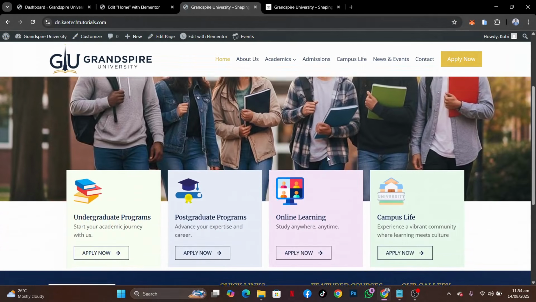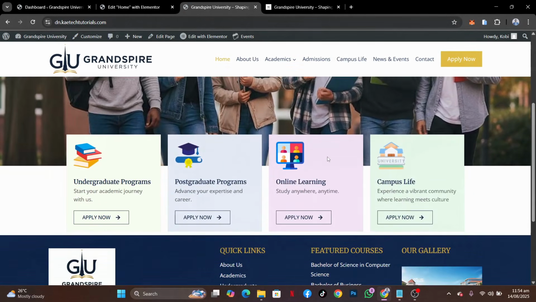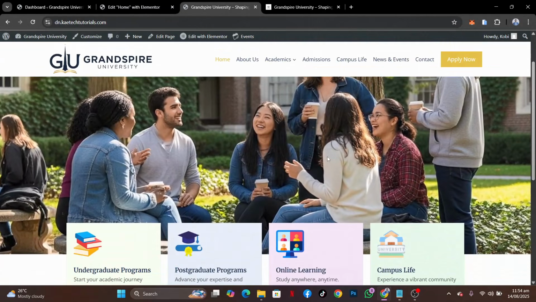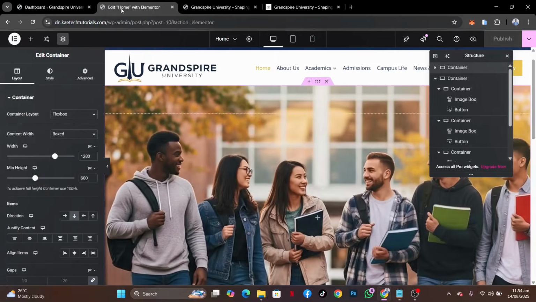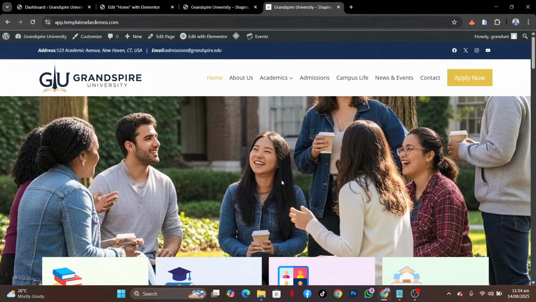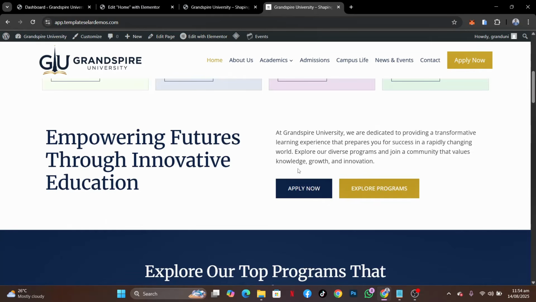Yeah, very good. So we have something like this, which is quite okay. Okay, so now that we have this one done, what else? It is up to us to go ahead and build the next section over here. So this is a very simple section. We will do it quickly.